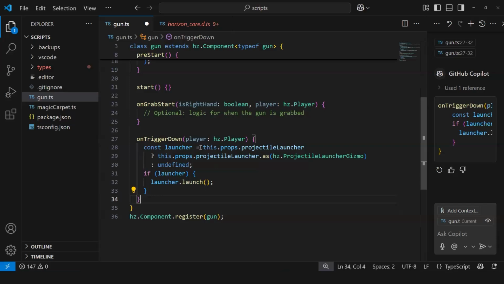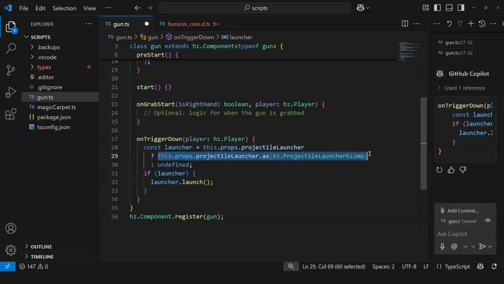And so basically this says, set my variable to the value of this launcher. But in addition to that, if this comes back as true, which means it exists, right? It's a thing. It has value.